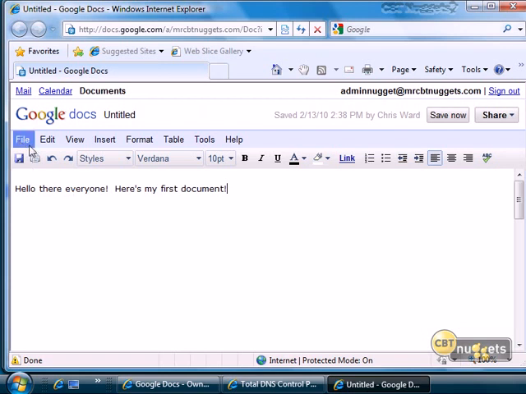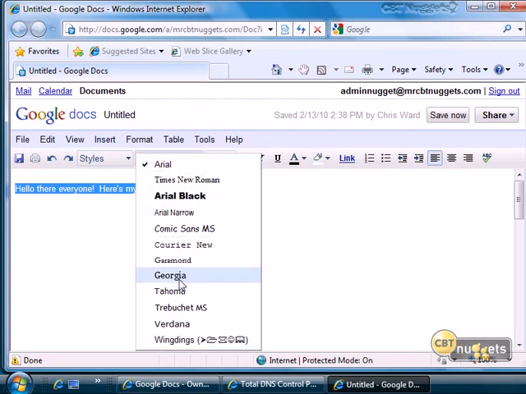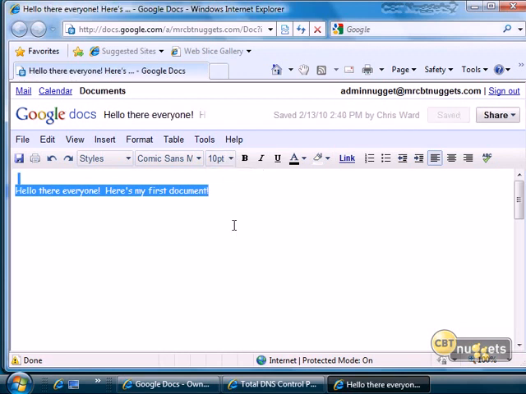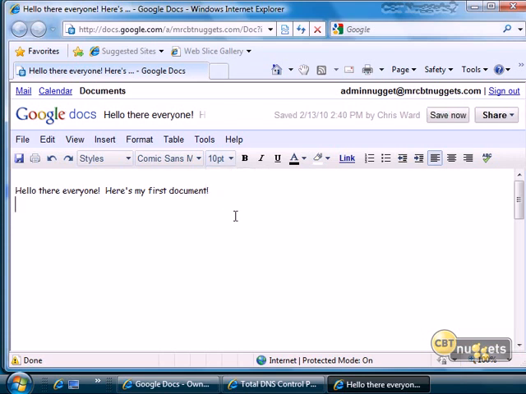And then, of course, I've got all my same tools. I can change the font on this if I want. Change it to Arial, click and hold down, go to Comic Sans. That's kind of fun. Again, you can highlight anything, click and hold, move down, maybe make it 14 point if I want. There's a lot of different things that are available to you. Change the color, change a lot of things here.